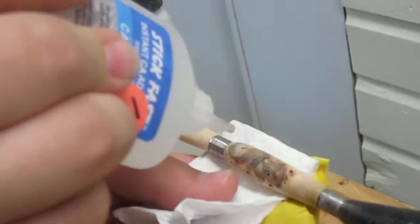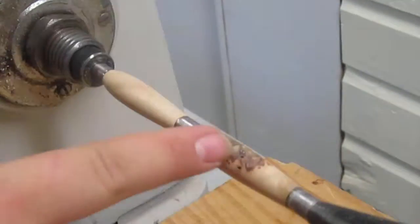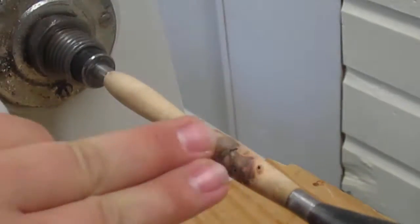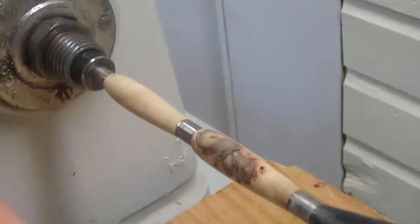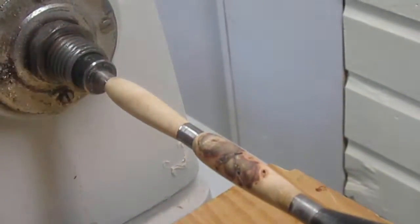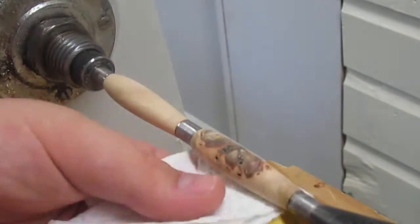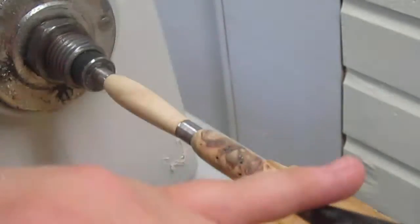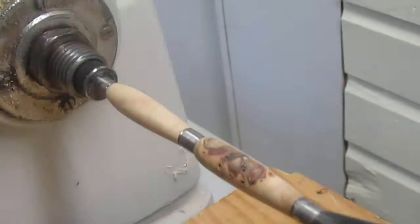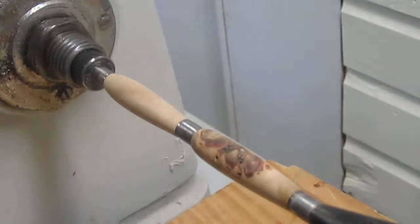put the CA on this way, like I usually do, mainly to fill up some of these voids and inclusions a little better. But on this one where it's nice and smooth, and later on this one, once the inclusions are nice and filled, I'm gonna put it on the paper towel and wipe it on like that. I also learned a few other things from a few pen turners, that you should always start spreading your CA in the middle so it doesn't get gummed up on the bushings too much. So I'm just gonna go ahead and try out some of these techniques. I'm also gonna turn my speed down pretty slow so it doesn't spatter.